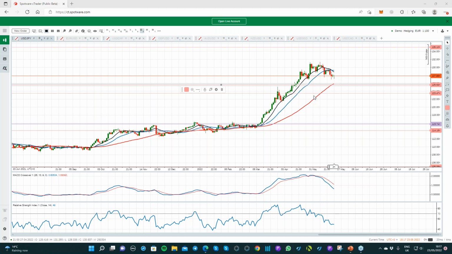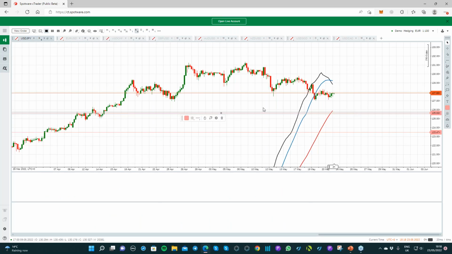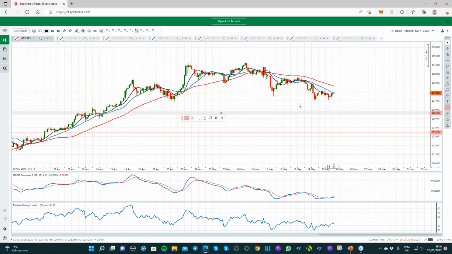long opportunity there. I'm not going to look any further down the time frames on this particular currency pair, because my priority at the moment is to look for long opportunities. And if we were to go down the time frames, obviously we're going to start to see more downtrends here on the lower time frames because of this pullback on the larger time frames. So I'm not going to look at those.